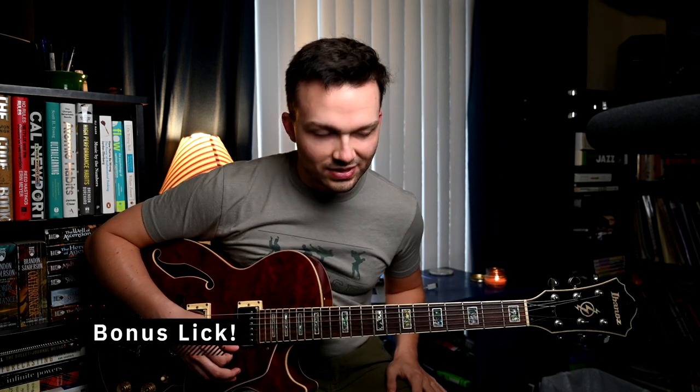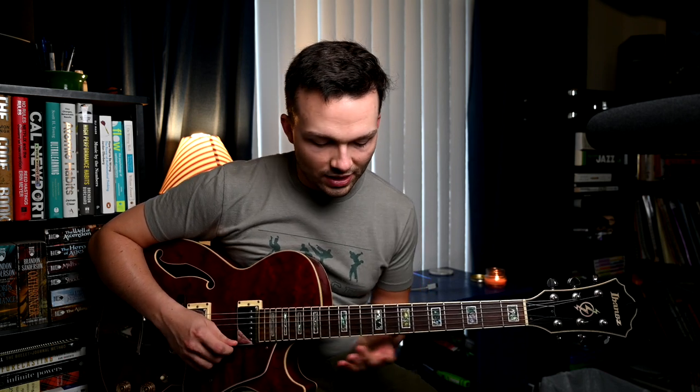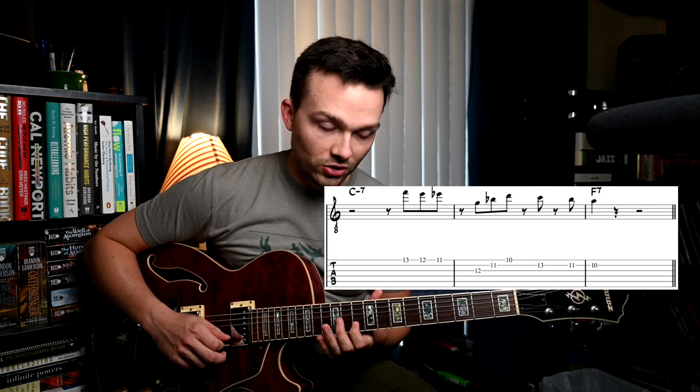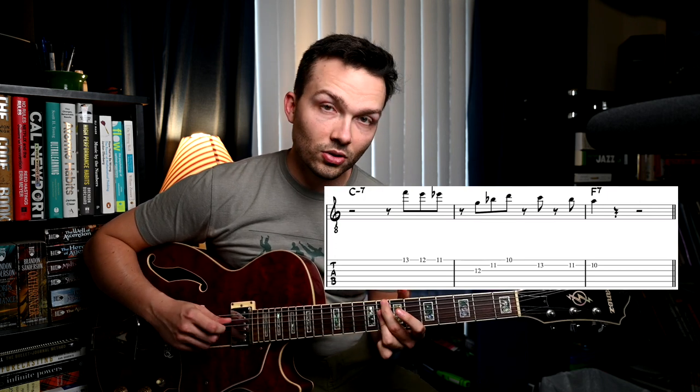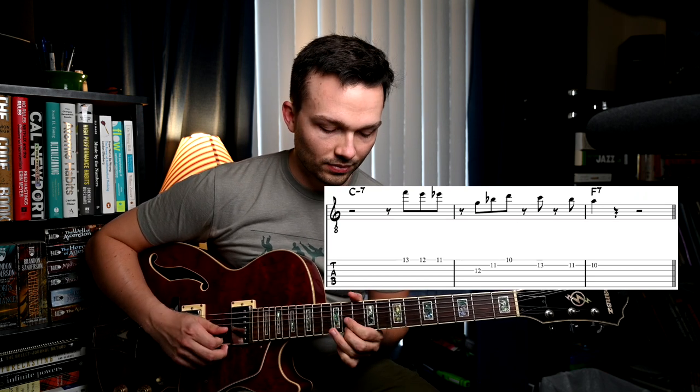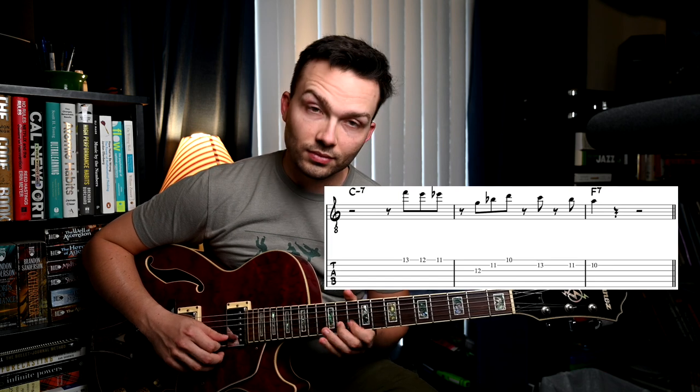But I promised you an extra bonus lick, and this is a really cool one that he does. It's similar to some other ones I've heard guitarists like George Benson do, and it goes like this. So this is over C minor, going to F7. So we're gonna land up on that A natural, the third. And we have a few variations for this, real quick.